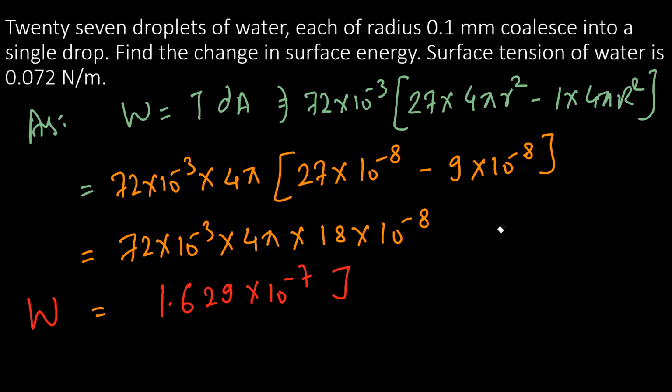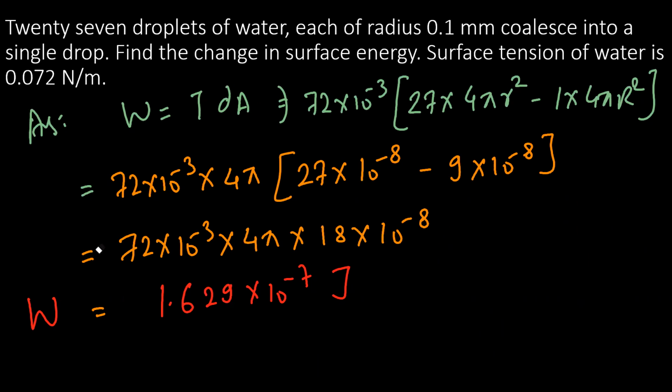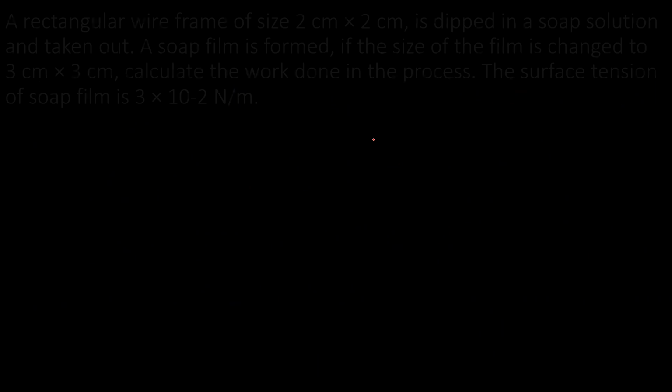Simple. If you solve it properly, तो दोनों सम जो हमने देखा, previous में क्या था? 1 is a divided into 8. अभी क्या हुआ? 27 is a united into 1. So this one is a divided and this one is united. Okay? Same formula is the same. Okay? Sure. So we'll go for the next one. So what is the work? 1.629 into 10 raised to minus 7. Yeah, answer. We'll go for the next one. So we're done with the force one. Let's see the next one.